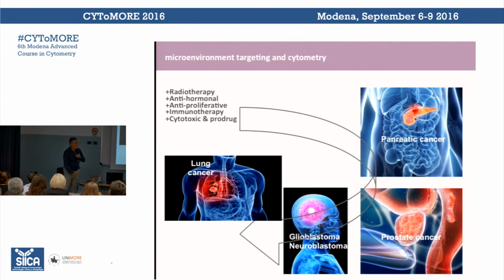So, I finished. Thank you very much for your attention. And there's a future here for combination with the whole series of agents for using drugs that target the microenvironment, microcommunity interactions in a whole series of tumours. And I think that represents the hierarchy of our priorities at the moment.